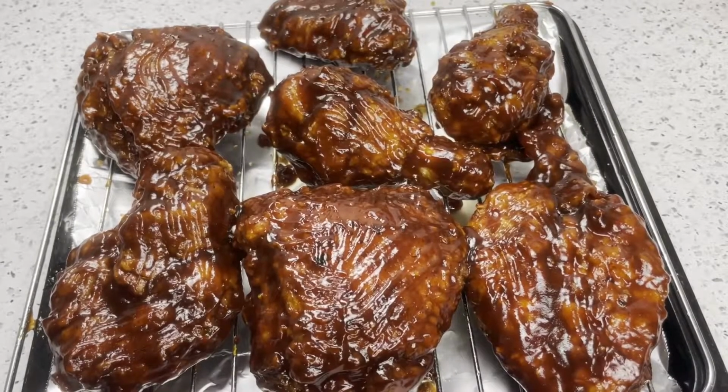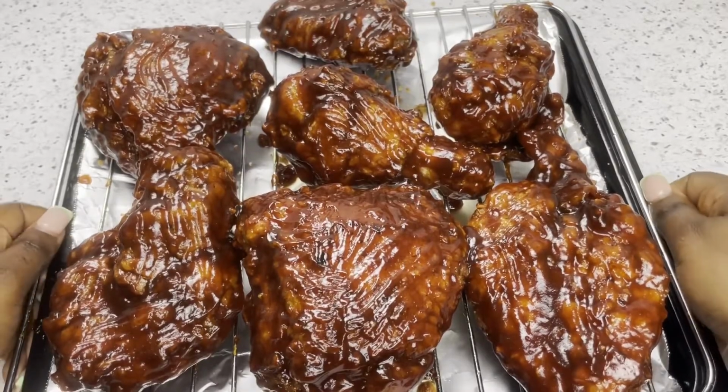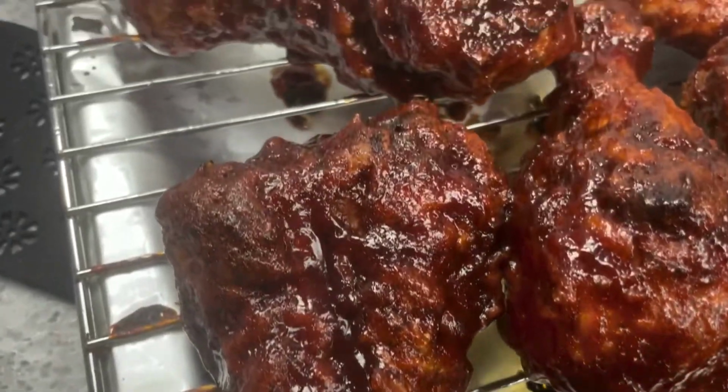So this is how my chicken is looking. It's not finished as yet. You can use a brush to get in the corners you couldn't get to. Then we'll be placing it for 5 minutes in a 400-degree oven. This is my chicken straight out the oven.